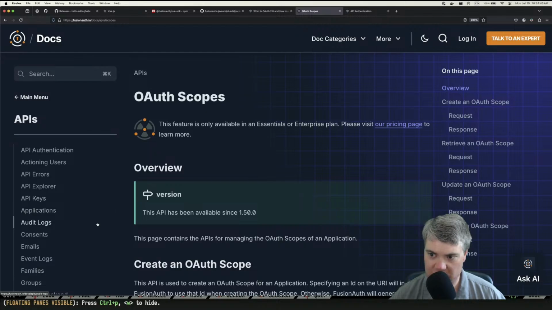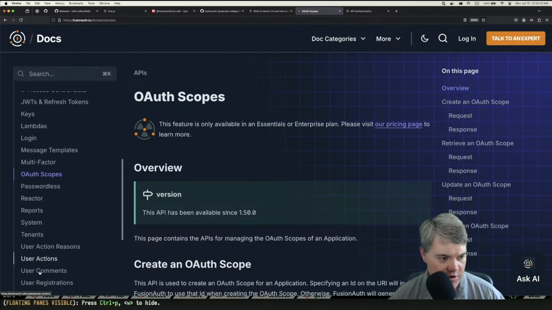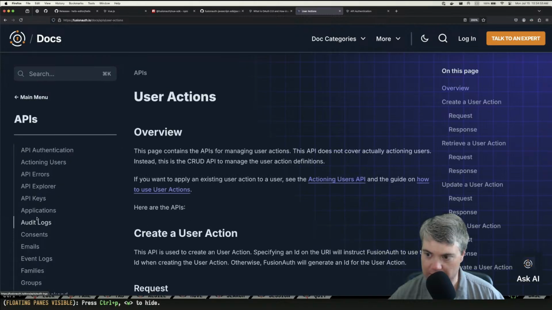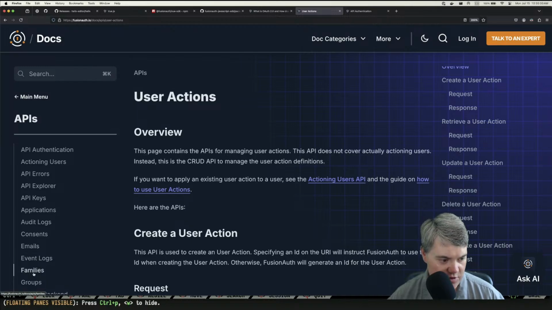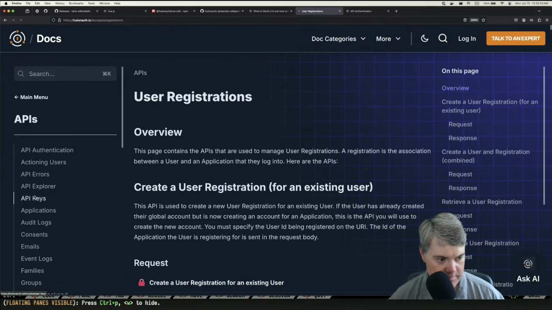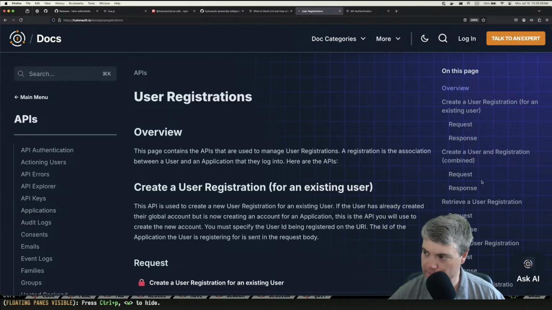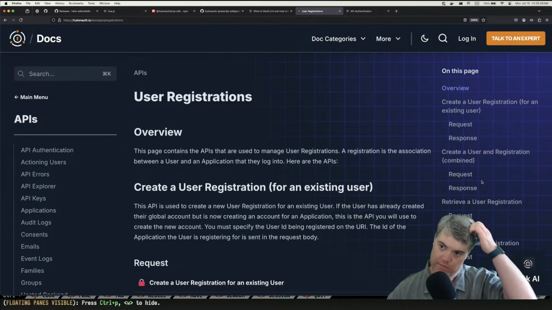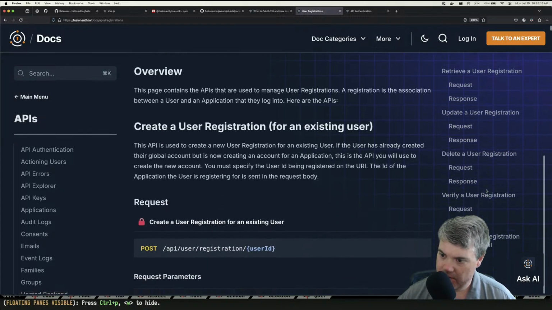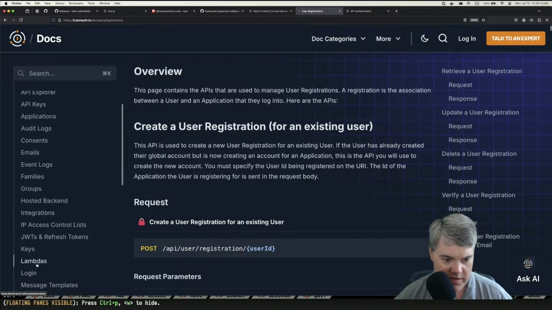Those are, no, that's setting up the OAuth scopes in the app. That's not what I want to do. User actions. Okay, that's not for a token. None of those for tokens.